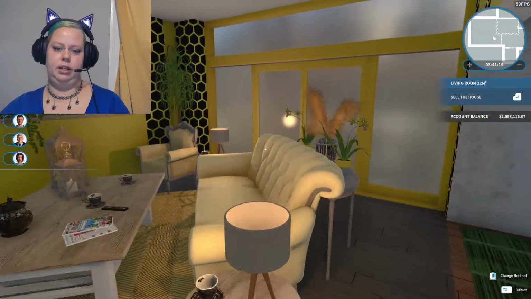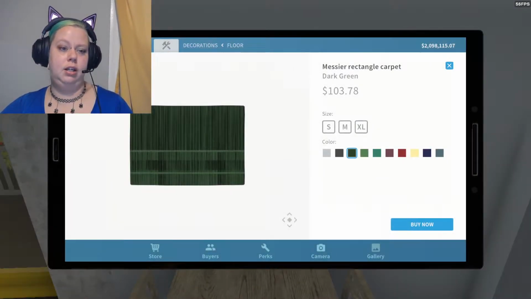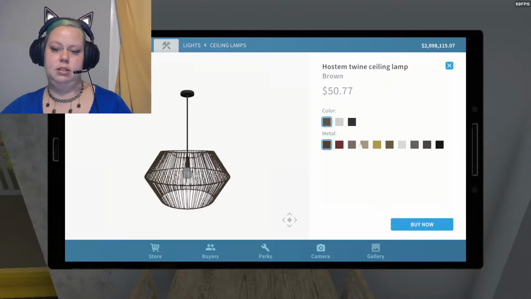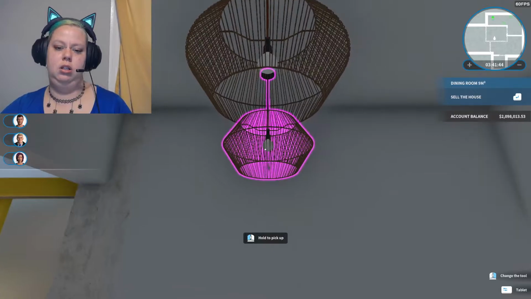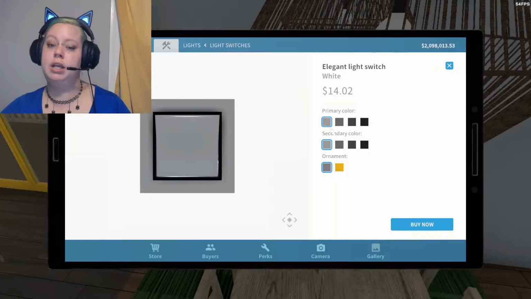This one has no ceiling lights. I didn't think of that. Okay. Well, we definitely are going to put a ceiling light in here. Ceiling. Maybe this. Rose gold. I'll go with the brown. Oh yeah. I need a light switch. I forget you can't just turn that on by clicking them like you can with the other ones.